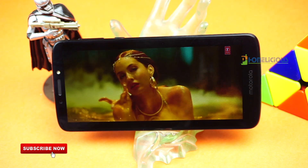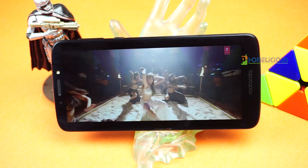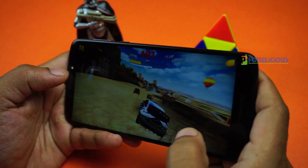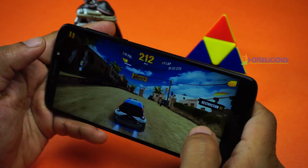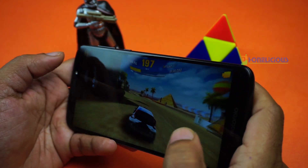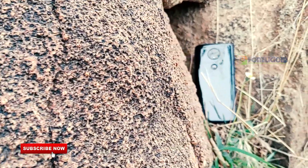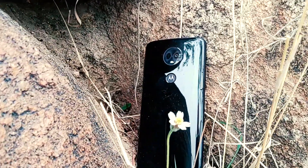It is for those who need a very basic entry level mobile phone but with a large battery life. But if you are willing to shell a few more rupees you can get the Redmi Note 5 Pro which has a 4000 mAh battery and is overall a better mobile phone. But if you are looking for a stock Android experience and are particular about buying a Motorola branded mobile phone, go for the Moto E5 Plus — the battery life will please you.